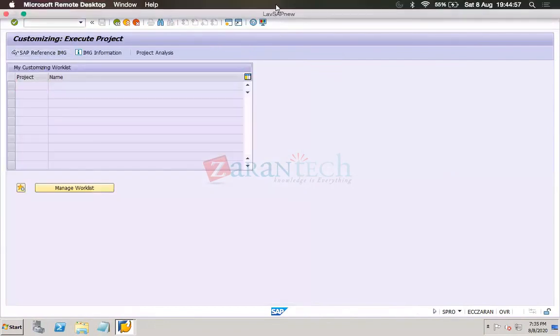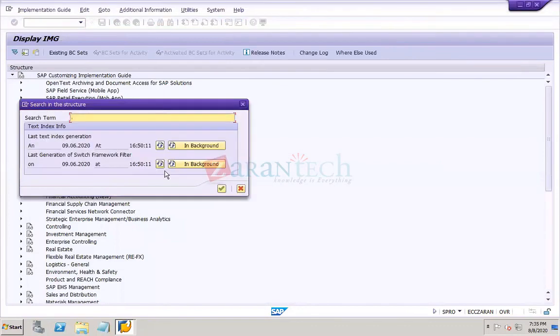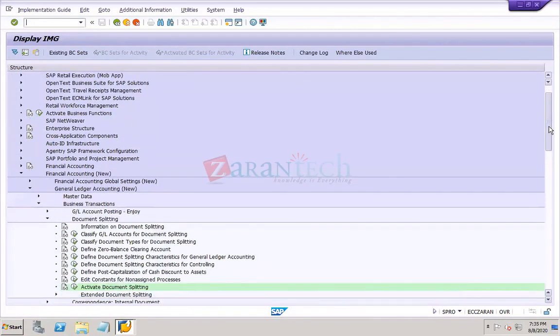So I'm going to IMG. Let us see the path first. This is the path for document splitting: Financial Accounting (new), General Ledger Accounting (new), Business Transactions, Document Splitting.